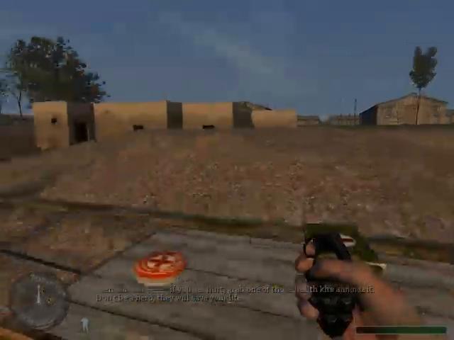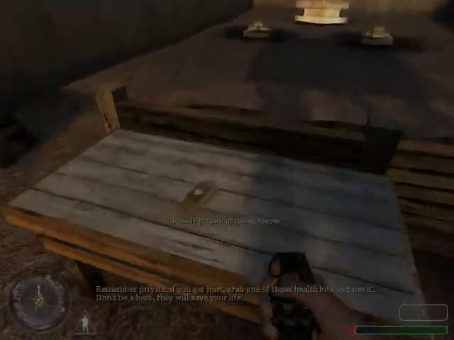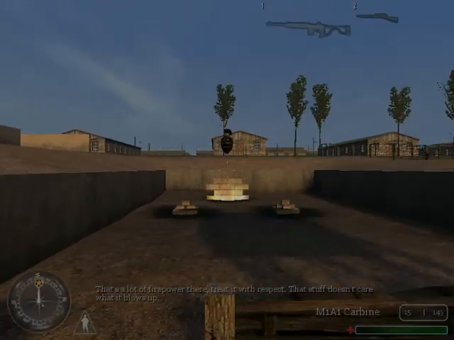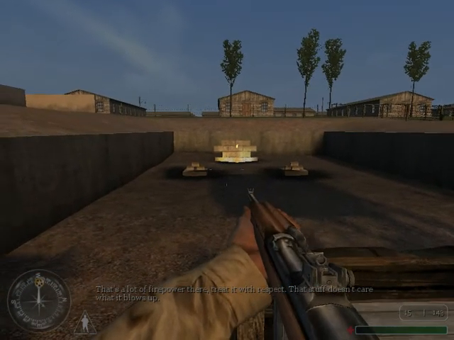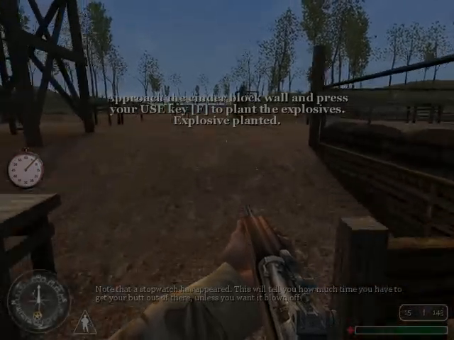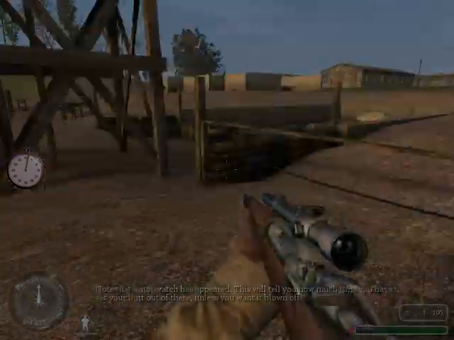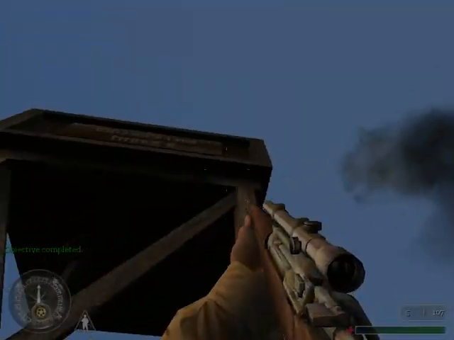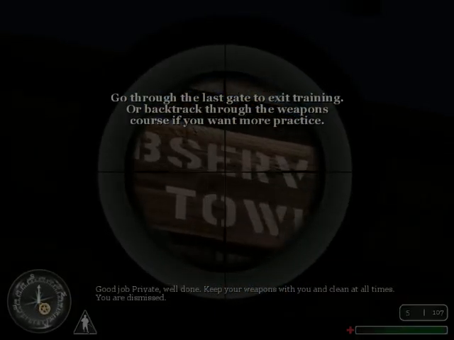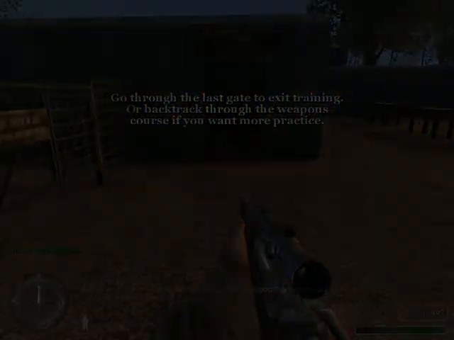Remember, Private, if you get hurt, grab one of those health kits and use it. Don't be a hero. They will save your life. That's a lot of firepower there. Treat it with respect. That stuff doesn't care what it blows up. Place your explosives on the cinder block wall. Note that a stopwatch has appeared. This will tell you how much time you have to get your butt out of there. Good job, Private. Well done. Keep your weapons with you and clean at all times. You are dismissed.